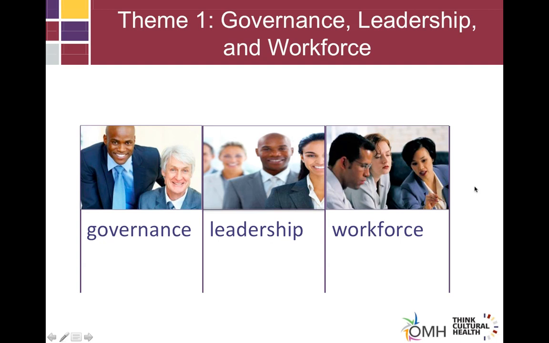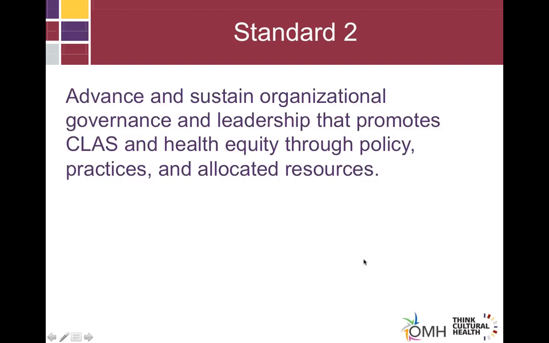So within this theme, we move on to Standard 2, which reads, to advance and sustain organizational governance and leadership that promotes CLAS and health equity through policy, practices, and allocated resources. The purpose of advancing and sustaining governance and leadership that promotes CLAS and health equity is to ensure the provision of appropriate resources and accountability needed to support and sustain initiatives, and to model an appreciation and respect for diversity, inclusiveness, and all beliefs and practices, as well as to support a model of transparency and communication between the services, the service settings, and the population that it serves.